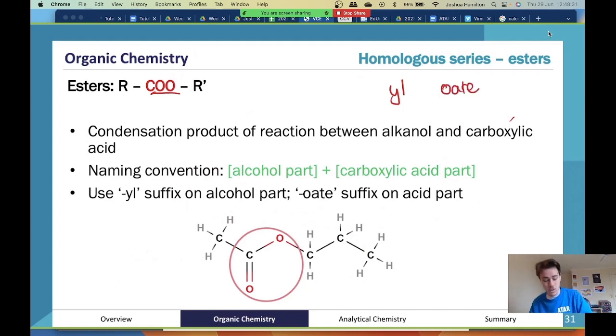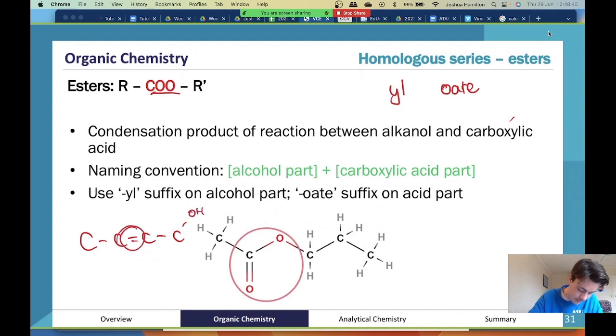Now, also kind of cool, they sort of form with the alcohol, unless there is any double bonding or triple bonding. So unless you've got an alcohol that was like this, and then you had your OH group here, and this will never happen. I'm just saying it could happen, but it's never happened, and I doubt it will ever happen. You are always going to have alcohols that are single bonded. You're always going to have ane alcohols. So for the sake of VCE, when your alcohol, for this case, we're going to use this one.